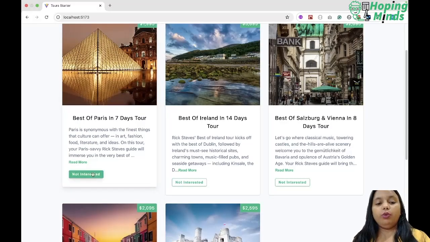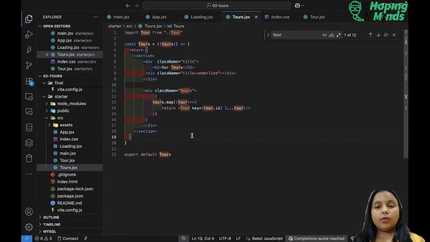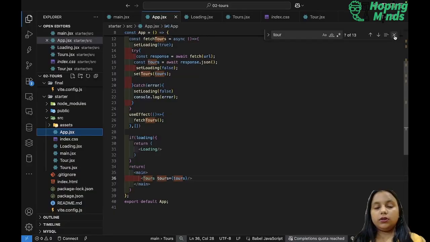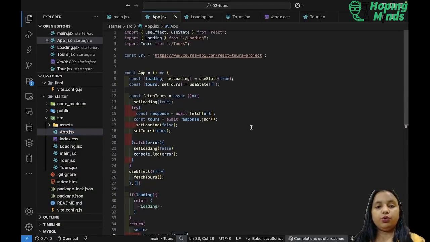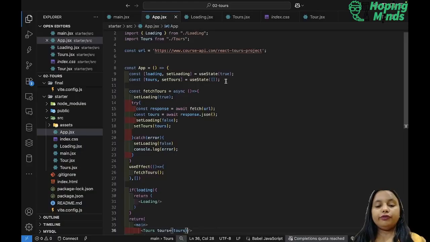Now what we want to add is, whenever I click on this, it should remove this card, right? So let's go to our main app, and in this we have to add the functionality of remove tour.